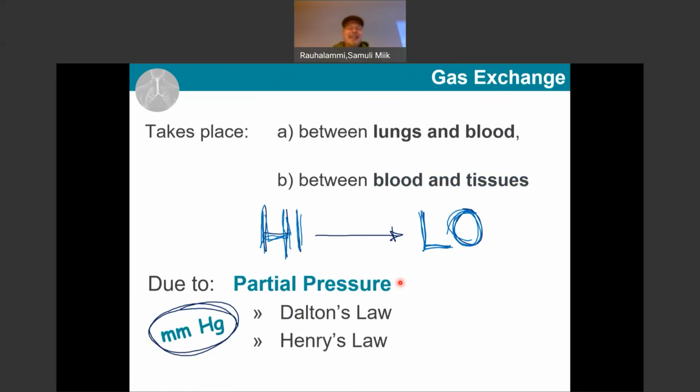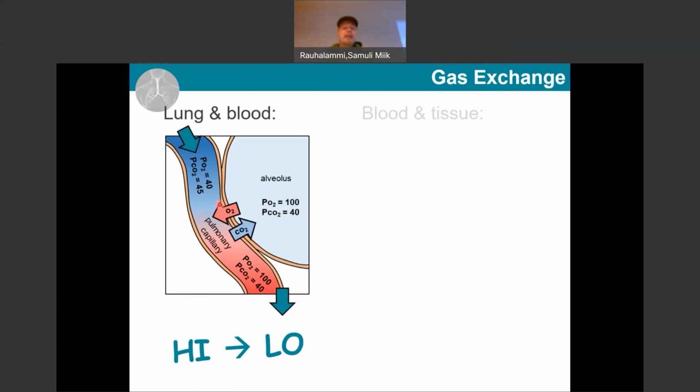The big thing to take away is that materials always move from areas of high concentration to areas of low concentration. And we're looking at this concentration as a measure of partial pressure. So we're looking at a measure of how much oxygen or how much carbon dioxide we have in different parts. The numbers, I'm not going to be expecting you to memorize. They're not the important part. Notice the difference between the numbers.